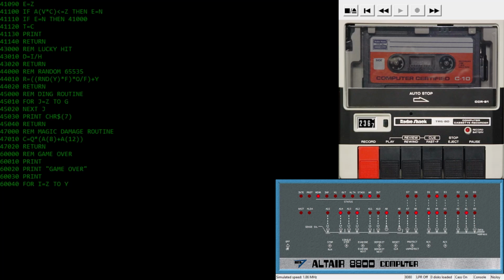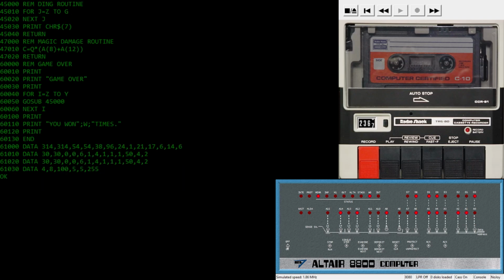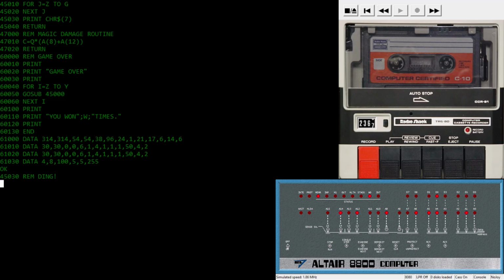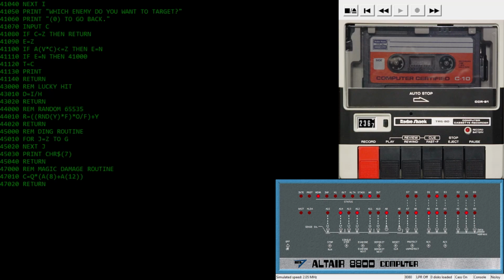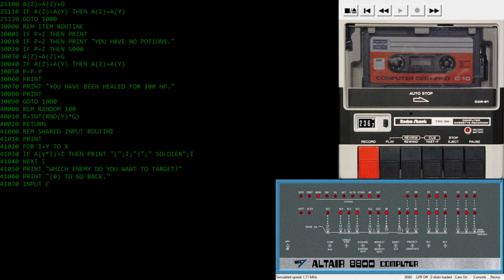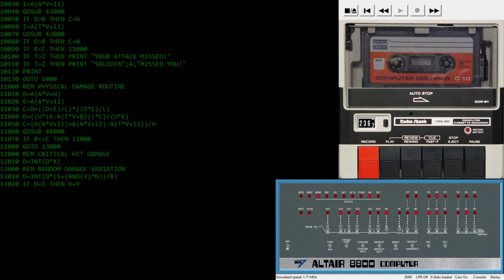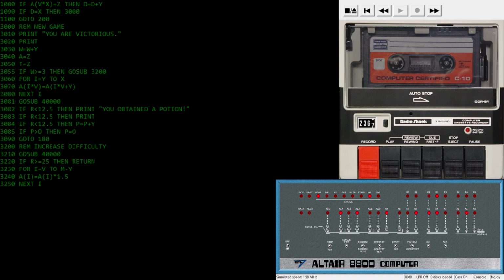Okay, so first, I'm just gonna change that one back into rem ding, because that's not gonna work for every potential version of this. Certainly not for the 4K Altair version. And then I should also change that.